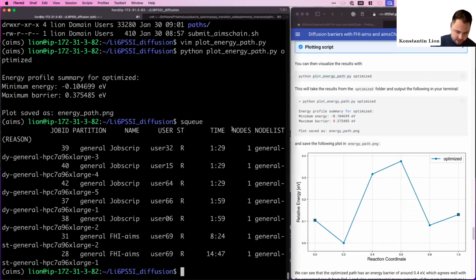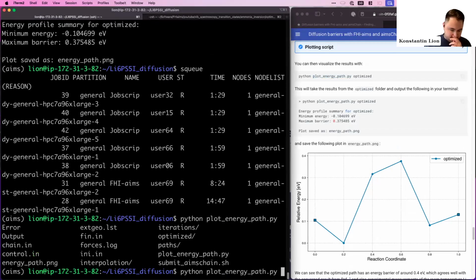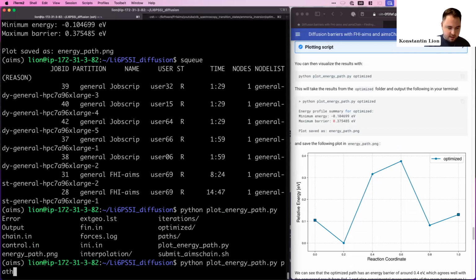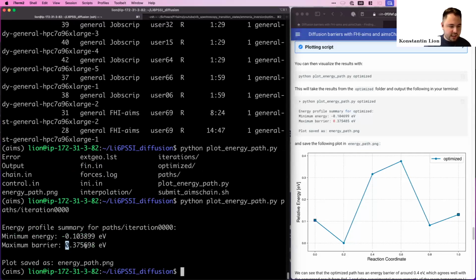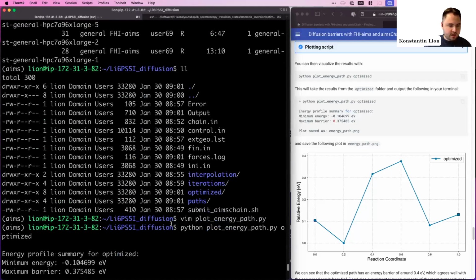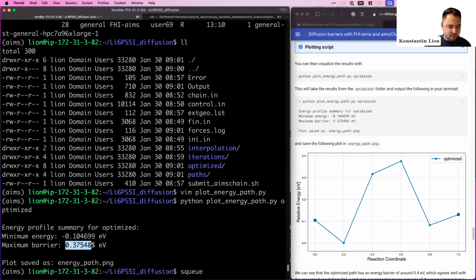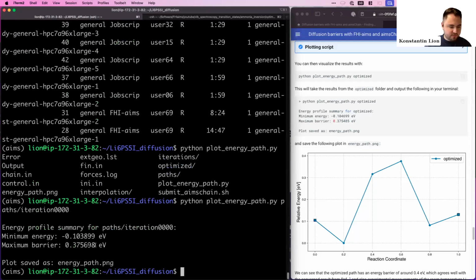As an example, if you don't already have the full converged one, you can just take one of the paths. If you do path iteration 0, for example, to get the first iteration, you can also do so. You can see here, you get a maximum barrier energy of 0.37. And I think it's also already very close to the converged value, right?